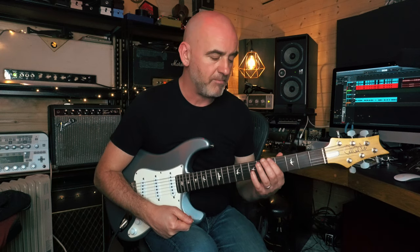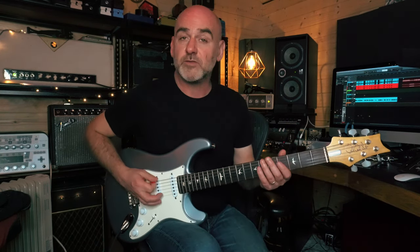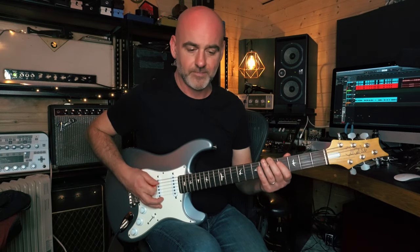The amount of times I reference that when I'm doing something else, when I'm coming up with a guitar part, bouncing off an open string, which you don't even notice. It's such a small little detail, but it really helps a groove. The verse section is really simple. It just stays on the A, doesn't move off the A, apart from pedaling to the E. Might do that.